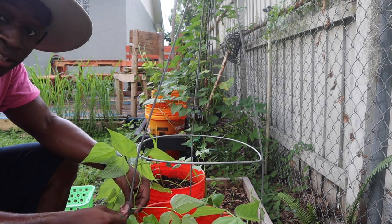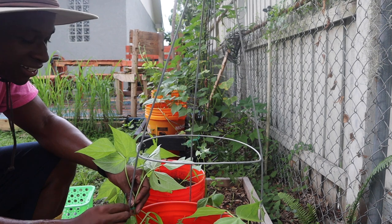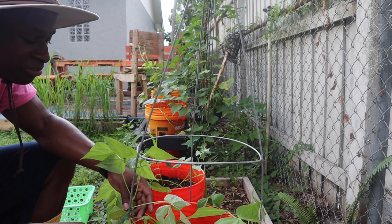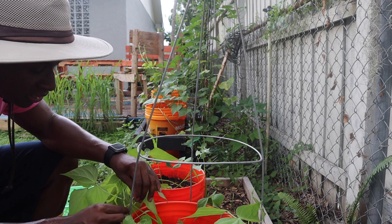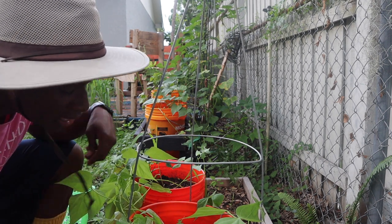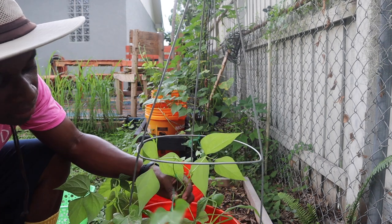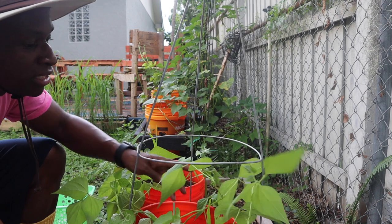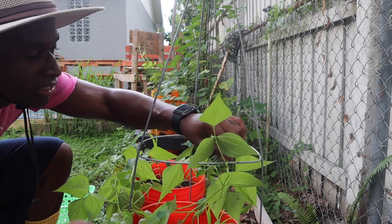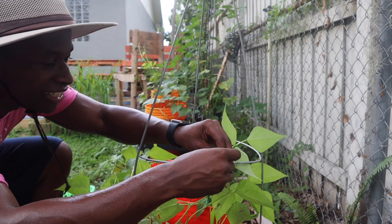Now, let me know in the comment section below, because, like I said, I expected, not the dog barking, but I expected the cage to be tighter. You know, higher up than it is, and my leaves are breaking. I was a little too rough with putting the cage up on it, so I am sorry, plants. I'm sorry, beans, for the mistreatment of you, but I still need you to grow and produce, okay? It's always good to talk to your plants, ladies and gentlemen.